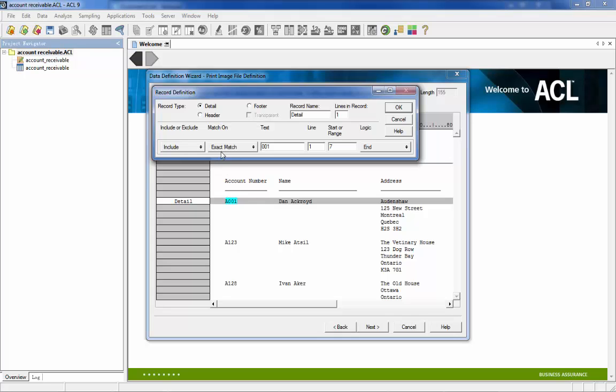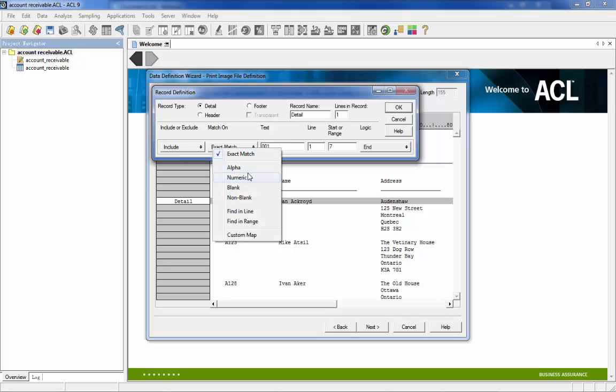Because here we are using exact match. However, if you look at the first three observations, for the second to fourth digits, they are not actually 001, but they follow the same format. They are in numeric formats. So here we don't choose exact match.